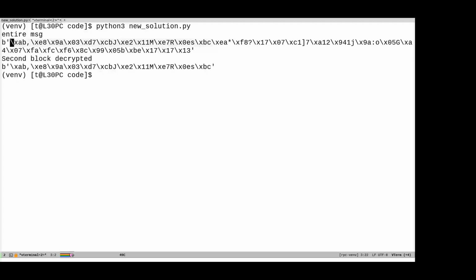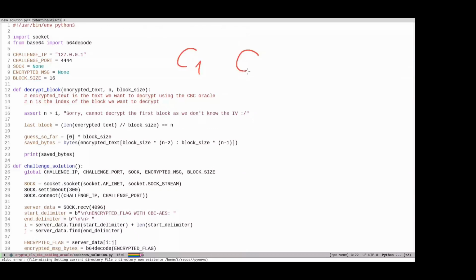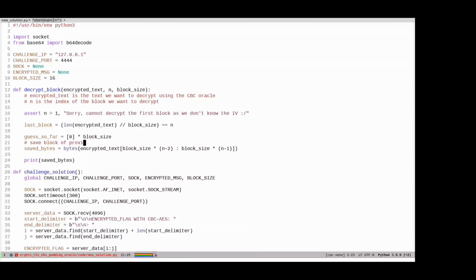Because as we said, what we do is to break. If we have C1, C2, and C3, which we have, in these saved bytes, you want to break this block, so I have to save the previous one. We save the bytes of the previous one so that when we change them, we can recover the original values. Because then we will modify these ones, create a new ciphertext, and decrypt. So these are the bytes of the previous ciphertext block, in function of n, depending on the value of n.